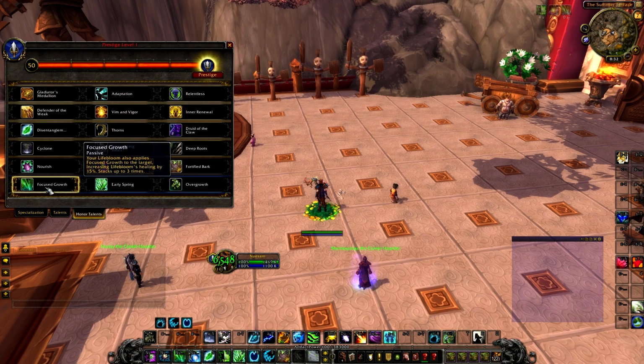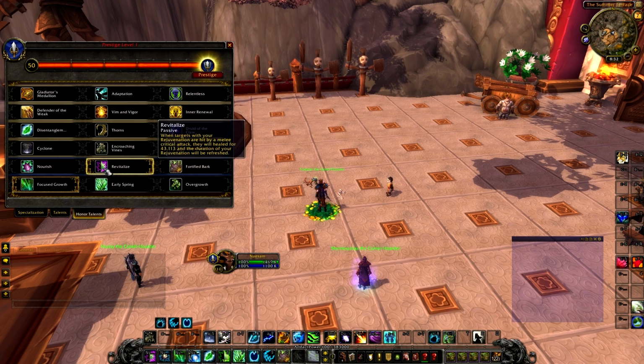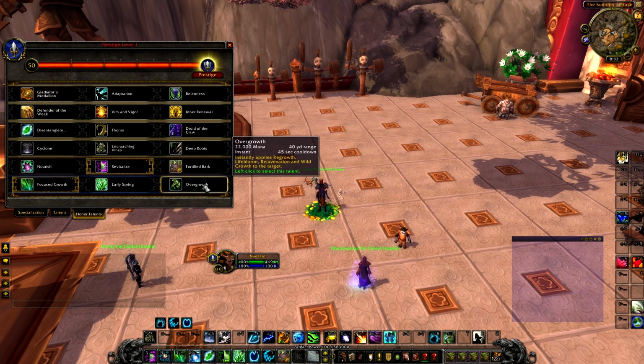Total? It's not very much. Early Spring: Wild Growth is now an instant cast. That could be really good in RBGs. That's kind of it, because Wild Growth takes a ton of mana. I don't really see it being something you use very often in arenas, even if it is instant cast.